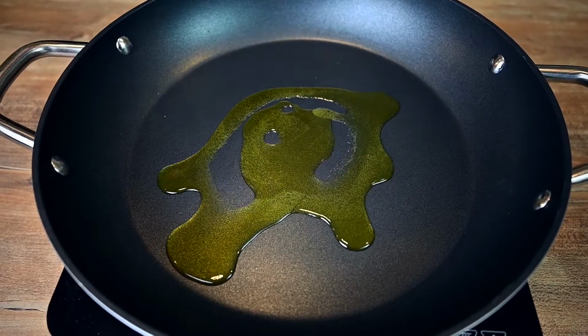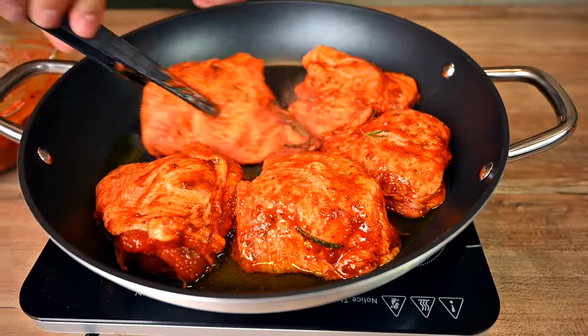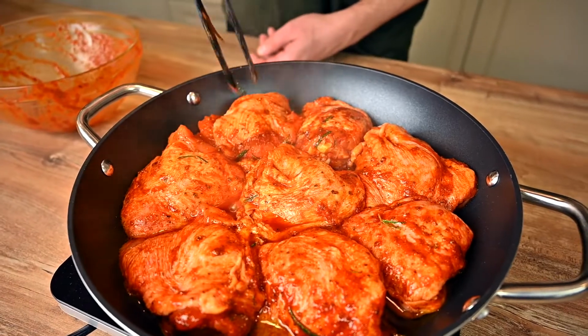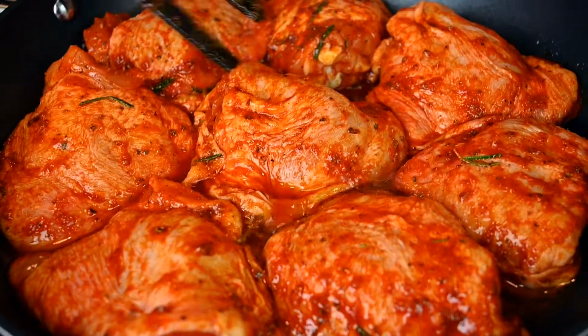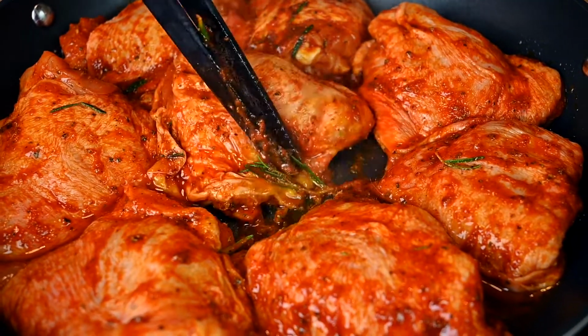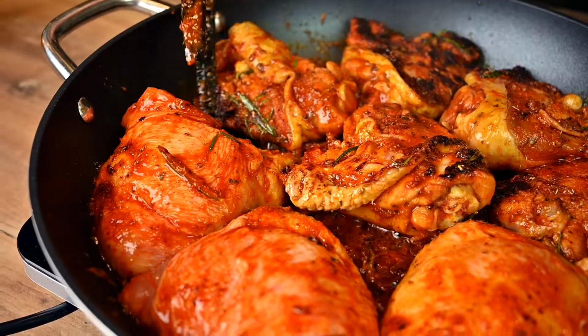I like to brown the chicken thighs on a pan before baking them in the oven. It's an extra step, but it improves the final flavor. Use the biggest pan you have so it's not too crowded, or else the thighs would steam and not brown. Give each side about 3 or 4 minutes or until the thighs start to catch brown color.